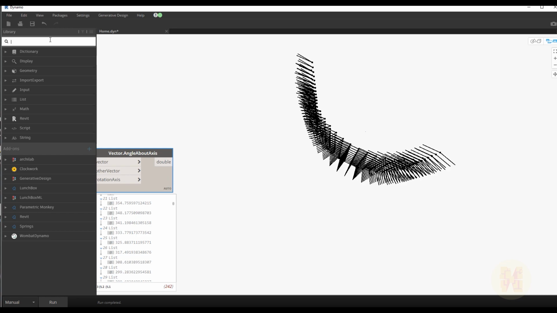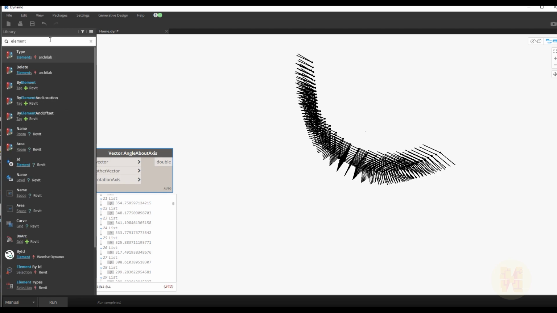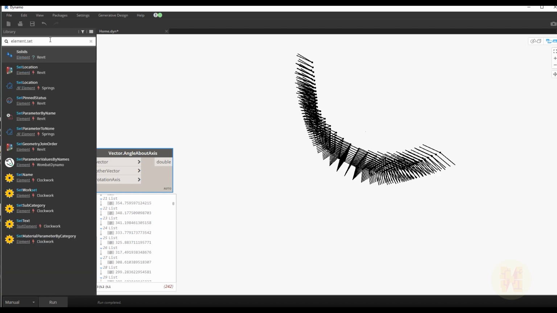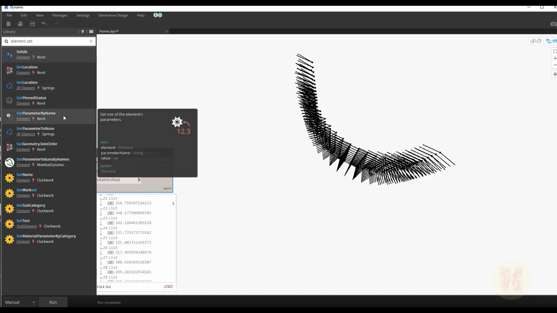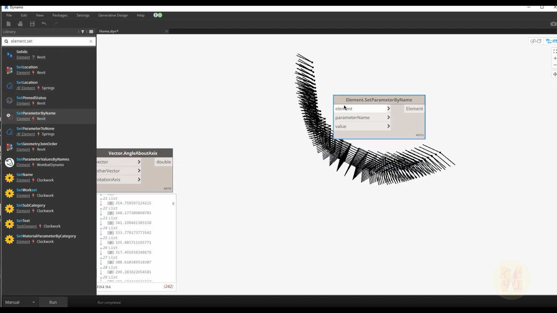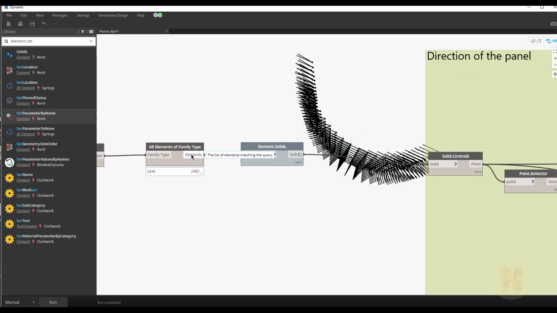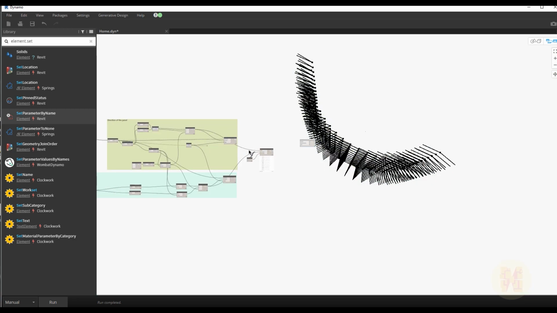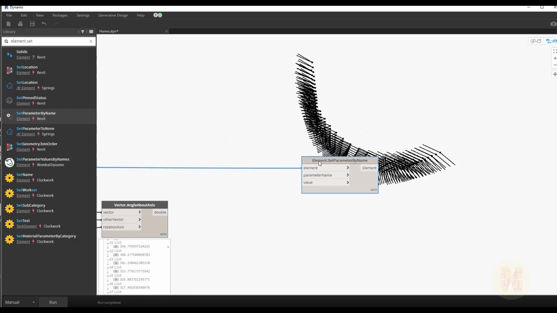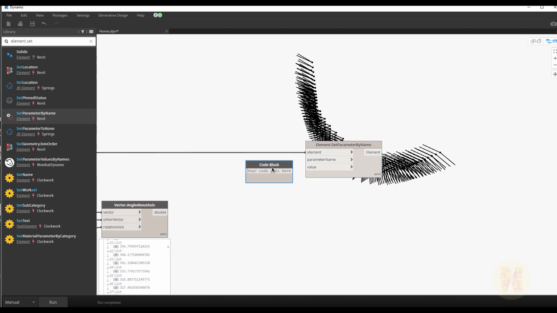To select our panel, we need to use the Dynamo node Element.SetParameterByName. Here we know that our panel is here, so we can just connect these elements from the start to the end. And the parameter name, as you remember, we called it R panel, if I'm not mistaken.